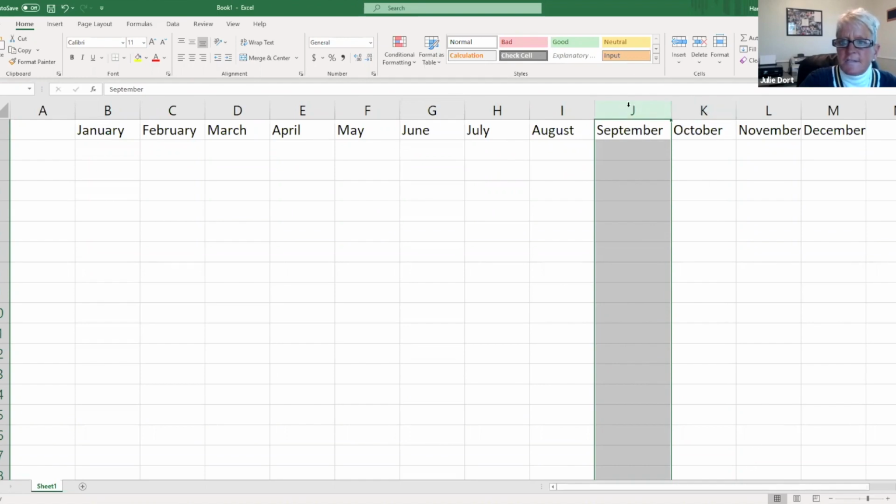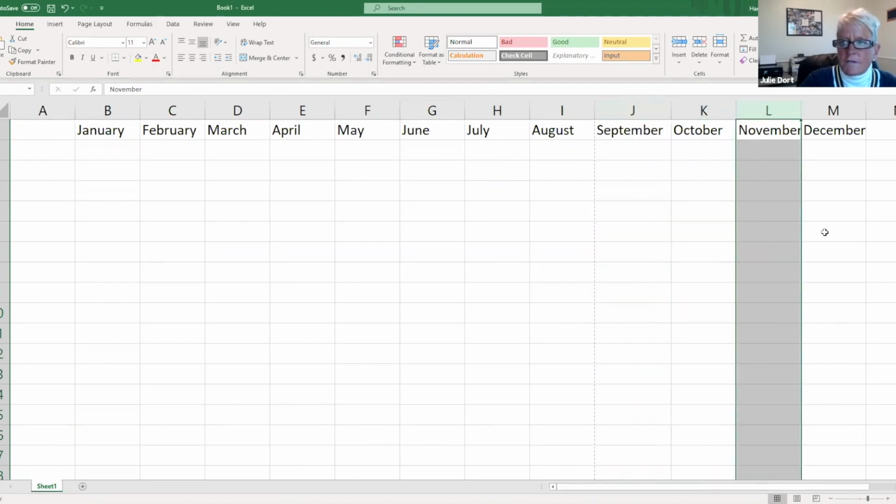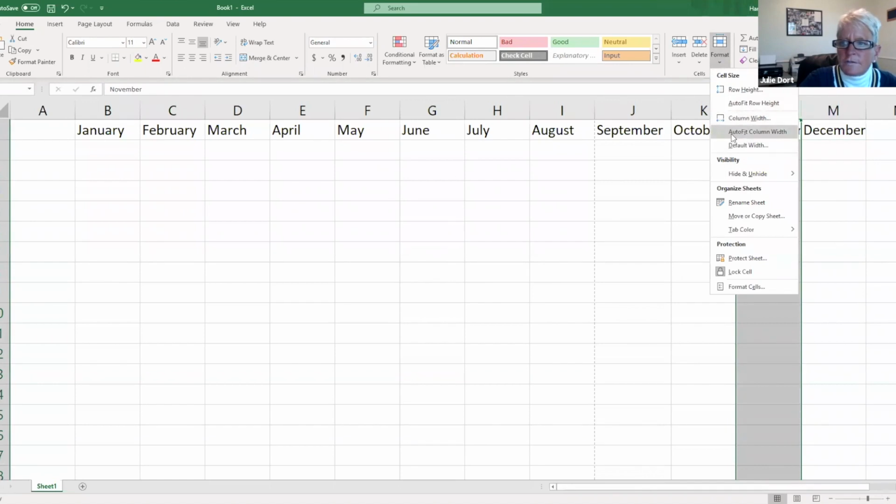Okay, I'm going to deselect column J and I'm going to come over to column L. So again, same approach. I'm just going to hover my mouse over the letter L and click, and it will select the entire column. I'm going to come back up to the cells group and to format, and I'm going to tell it to auto fit the column width.